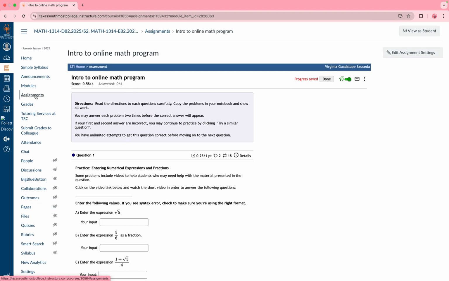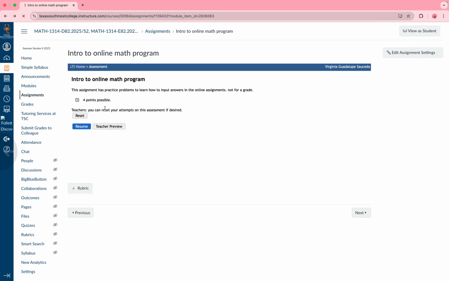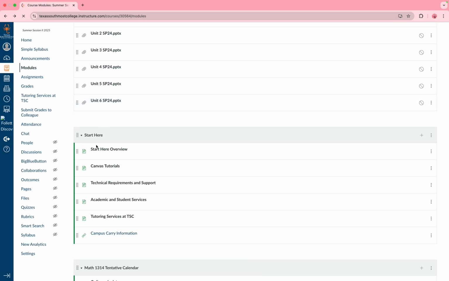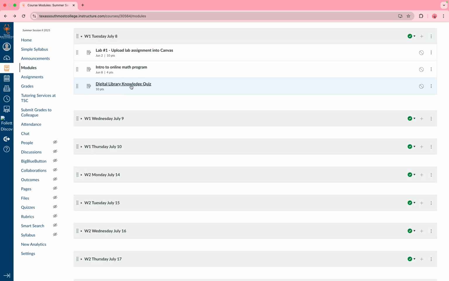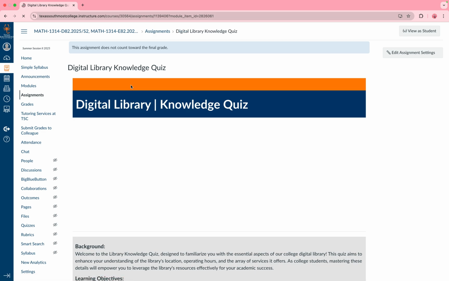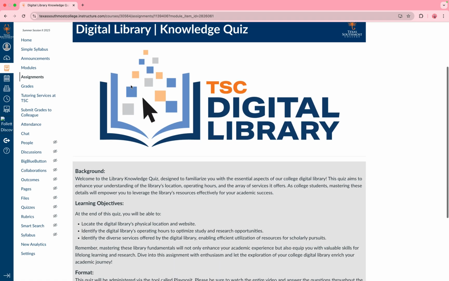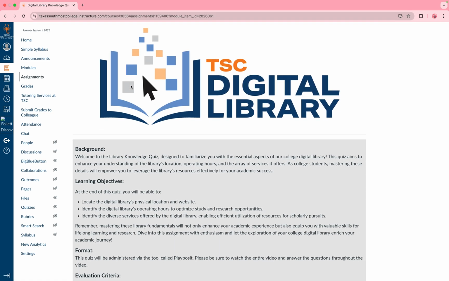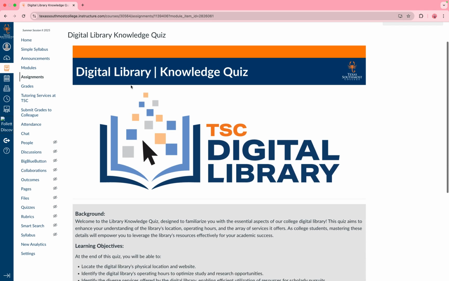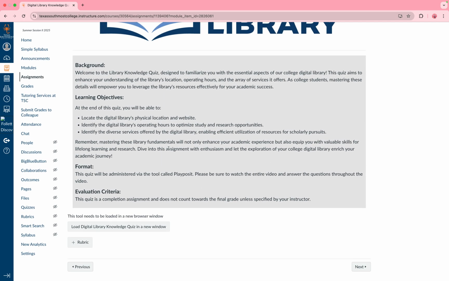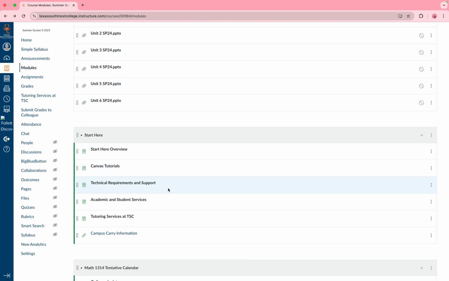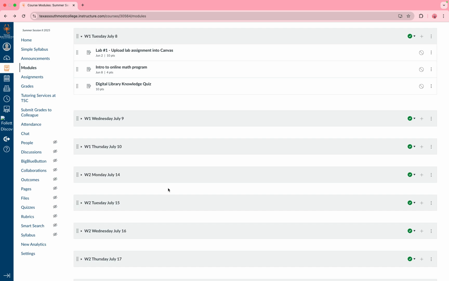Okay, the third thing that we're going to go over is the digital library knowledge quiz. Make sure that you know how to work with digital library. It's given by every course, so this one's on your own, and you're just going to go ahead and follow through. Make sure that you finish the training, and you do get 10 points awarded for the online assignments, because that does count like an online assignment. So make sure that you do finish it.